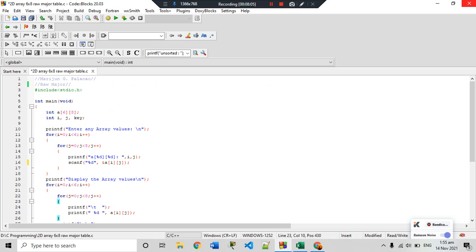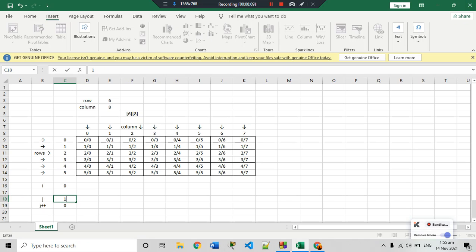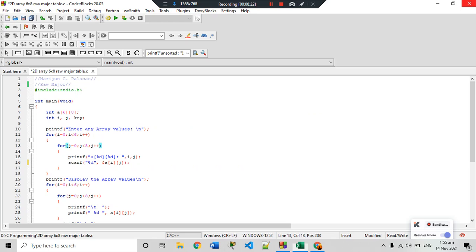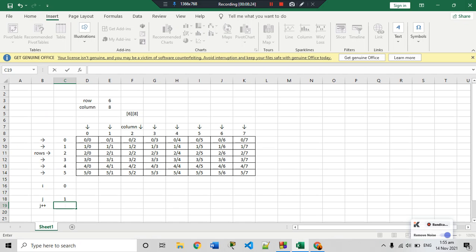So here, j now will become 1, since it is incremented by 1. So it is plus 1. So j now will become 1. Then here, row is always 0.